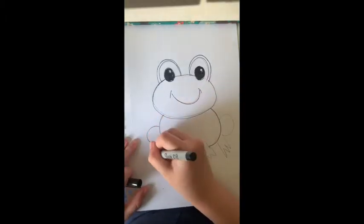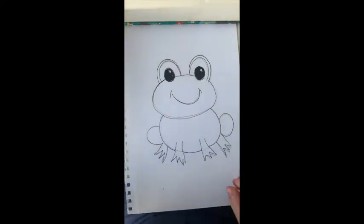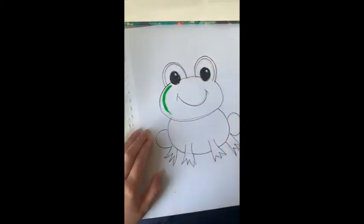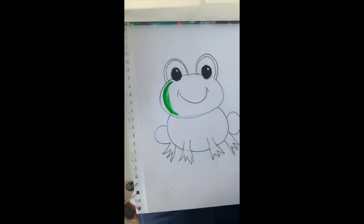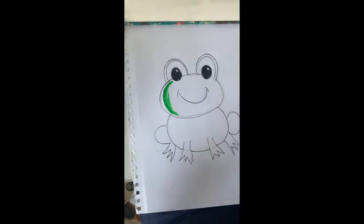Something I mentioned was the crown that he draws on a lot of his work. He drew a crown on a lot of his pieces as a way of opening up a discussion about art, the history of art, and representation in art. In his earlier work he did a lot of crowns on top of the people and animals he was drawing, and when he signed his name he put a crown above it too. The crown always has three spikes on top. Also, a cool fact is that he was good friends with Andy Warhol. They did loads of drawing together — they used to draw on top of each other's work and do collaborative pieces, which is really cool.